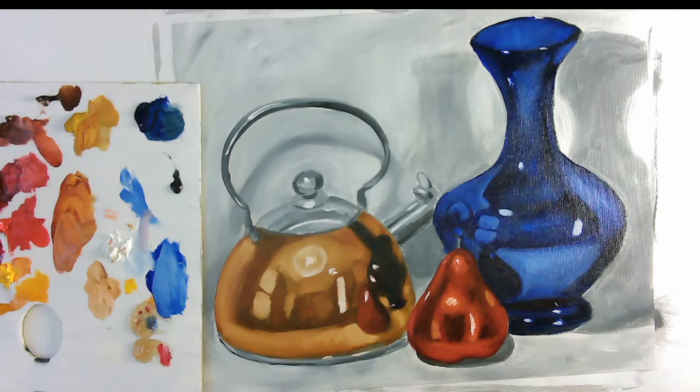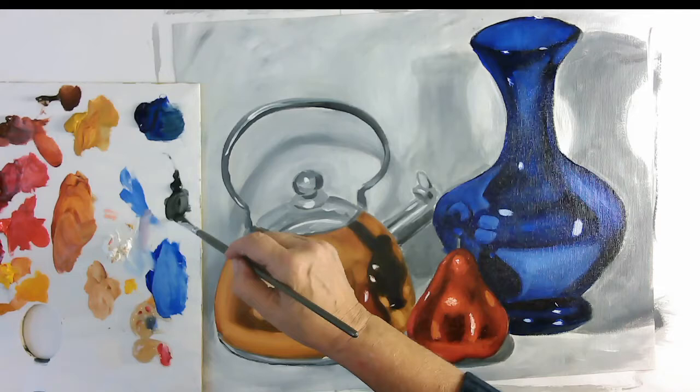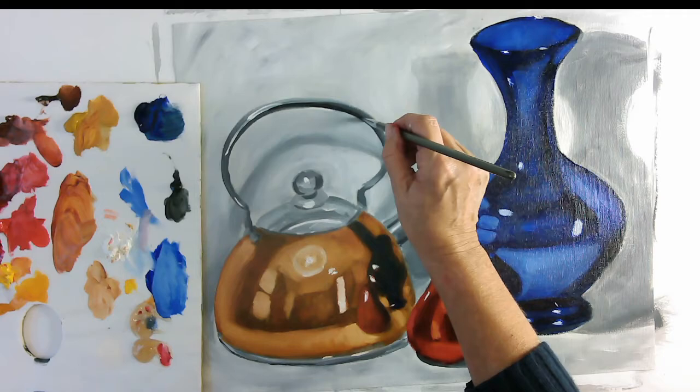Okay, so we have a shiny pear. And in the fullness of time, I would consider the background. I always love light shining through glass. But time's marching on. And with the silver bits of the kettle, again, I can put another glaze on. I've got a lovely colour here, which I really love. This is called Chromatic Black. It's made by Gamblin, which is the posh American make that Mr. Lawrence carries. And I'm just going to add a sort of glaze of that to look like silver, I hope.